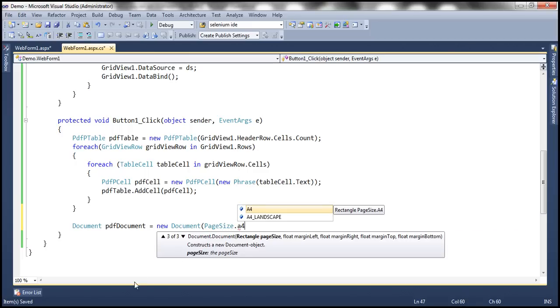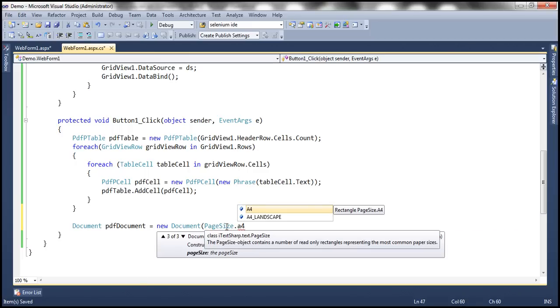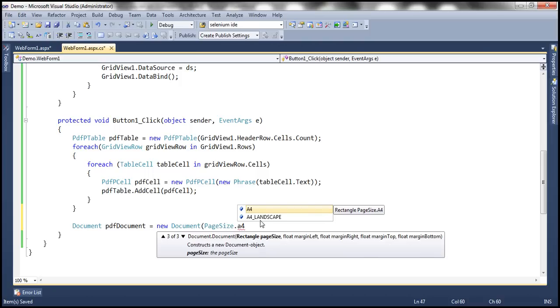Now look at this. If you want this PDF document to be rendered in a landscape format, you can use this A4_landscape, but it's not working as expected. There is another trick that you can use to render the PDF document in a landscape format. Probably we'll talk about that in our next video session.